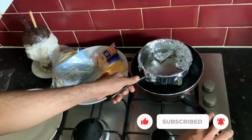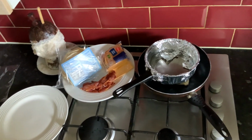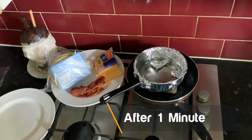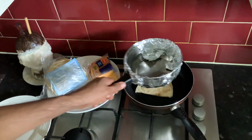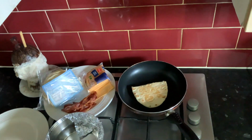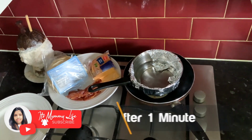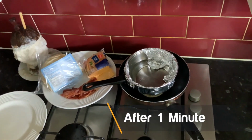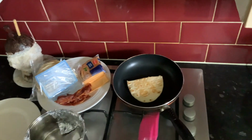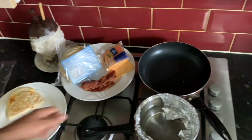We don't have a toaster, so we're going to use a little pan with some water for the weight. Then a little bit after 1 minute, you can check and flip the other way around. Then check, because we don't want it to burn. There you go, one is ready.